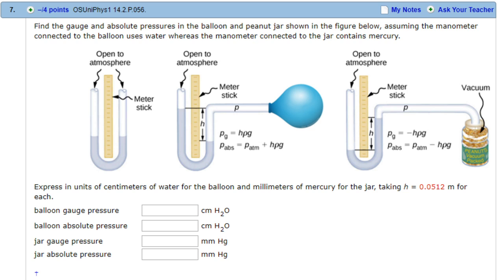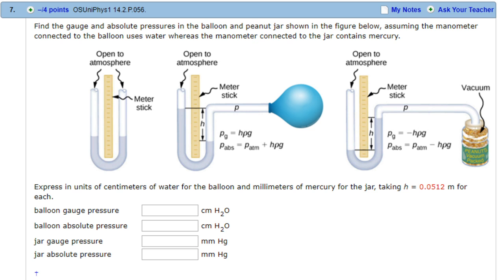And gauge pressure is just the pressure you would see on a gauge. Generally, let's say you have an oxygen tank, when it reads 0, the pressure is not actually 0 in that tank, it's atmospheric pressure. So that's the difference. And then absolute pressure, let's say that same oxygen tank's empty, the gauge pressure is going to read 0, but our absolute pressure would be atmospheric pressure. So we're trying to find both of those.